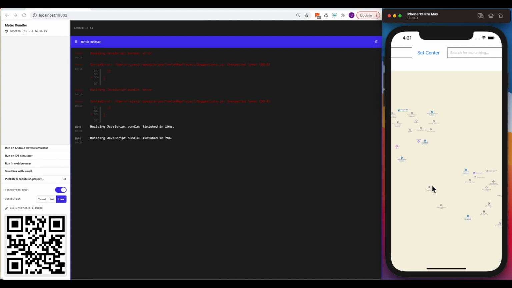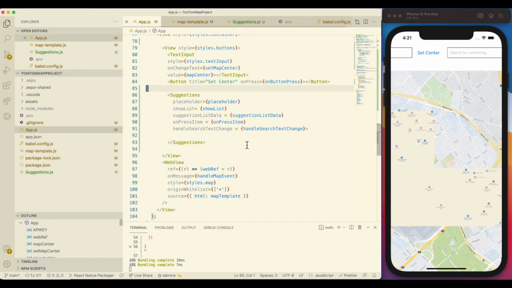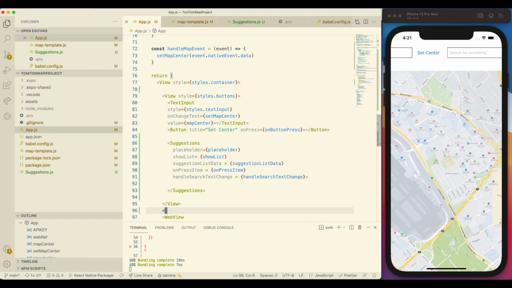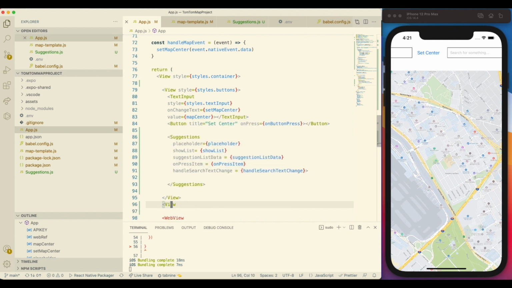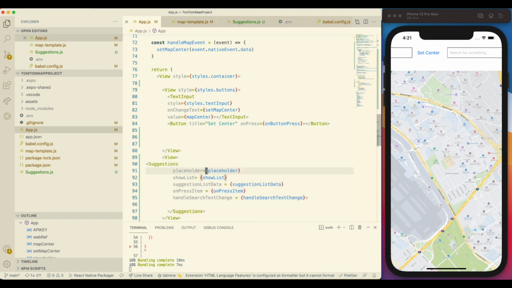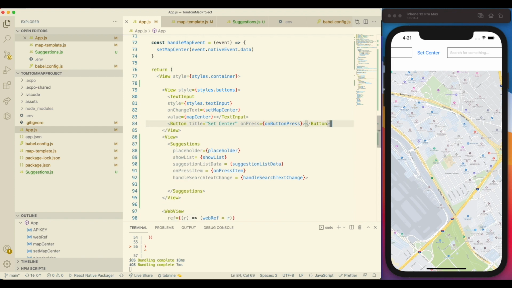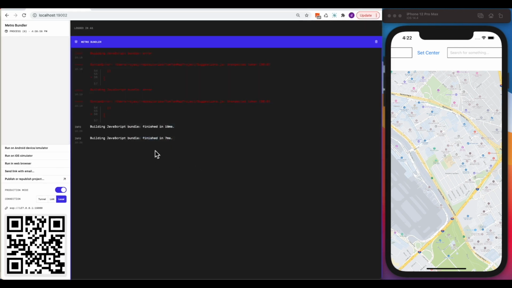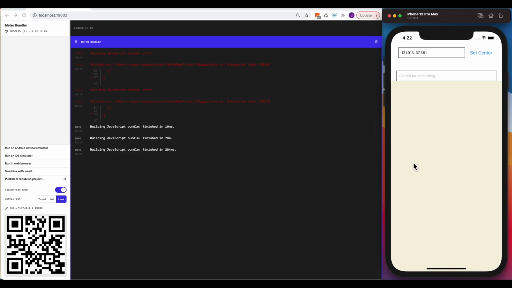But I can see the search input, the text field that we created, is not correctly aligned. Let's go back to the code in our application. Maybe I added the suggestion UI element inside this view. Maybe we should create another view for now. No style for now. Let's move it there. Okay, we have our suggestions. Save this. Let's go back to Expo. That's very good. Let's try to reload. And I see that the input is not correct.